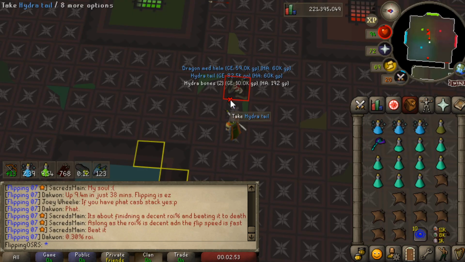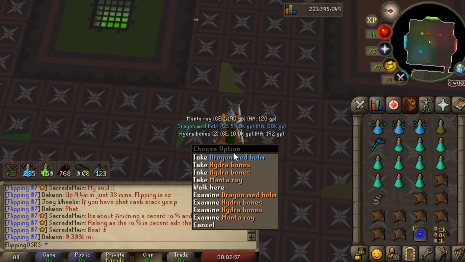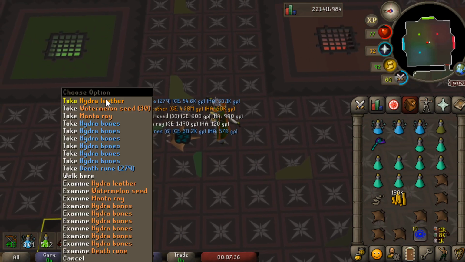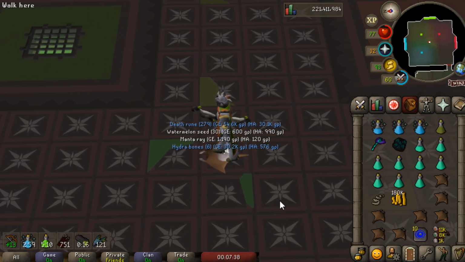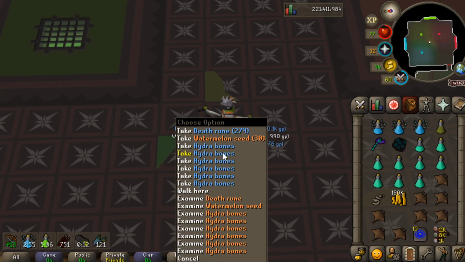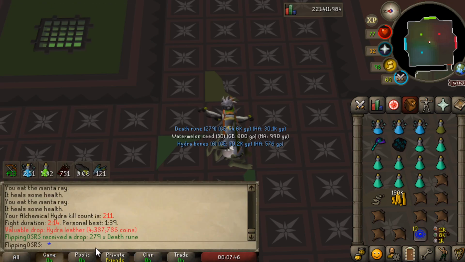Well, there's another unique, I guess, the Hydra tail. I think that's worth, well, I should probably just alch that, to be honest. Oh wow, oh my god, there's the Hydra leather on what, kill count 200 or something. Now I think I'm definitely officially spooned. No, I think last time I definitely was as well. Hydra leather is not a bad drop, actually.